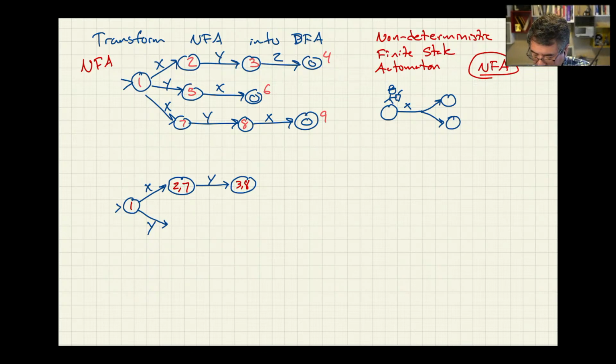So looking at the original diagram, we can see if you were in 2 and 7, and you walked through Y, you'd end up in 3 and 8. Okay, so you're in rooms 3 and 8. What doors do you see? Right now I see doors X and door Z. Oh, there's an X and a Z. So if you went through X, where would you end up? If I go through door X, it looks like I'll end up in room 9. And are there any doors leading out of 9? There are no doors leading out of 9. So I know that's an accepting state.